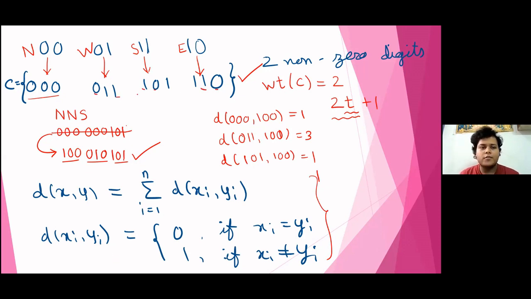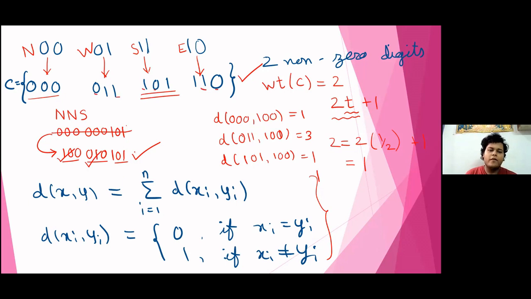Okay, so the weight of this code is 2, and we can write 2 as 2 times half plus 1. So our t is half, which is not an integer. So with this code we will be able to just detect errors, but will not be able to correct them. We can correct at most zero errors from this code. So from that, we will detect that there is some error in this, there is some error in this, and this is perfectly transmitted. It is the same as this.